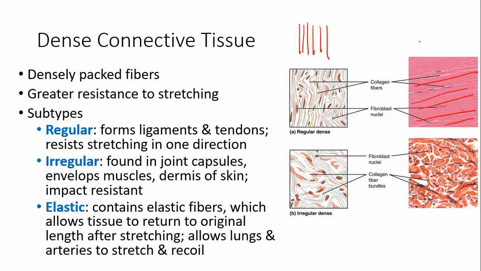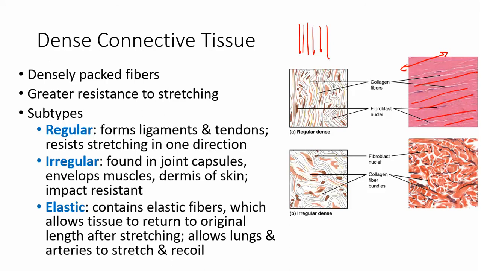What that means is that if you tried to stretch it in the direction that the fibers point to, you wouldn't really be able to stretch it because it's going to be able to resist that because it's made of collagen, which, while it's flexible, is not stretchy. Because of this, you can put a lot of force on these tissues and they will not break. I mean, you can put enough force on them to break them because regular dense connective tissue forms ligaments and tendons. And I know more than one of you has had a torn ACL or MCL or torn a rotator cuff, all of which are made of either ligaments or tendons. But they can resist a lot of force before they get to the point where they are torn.